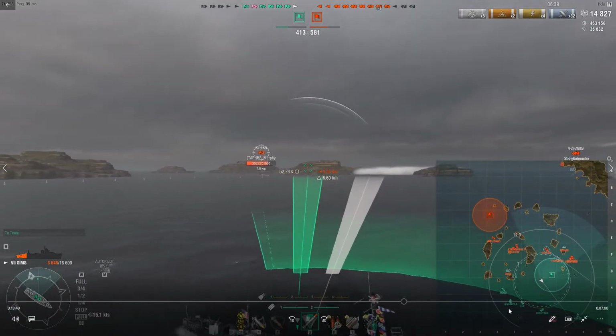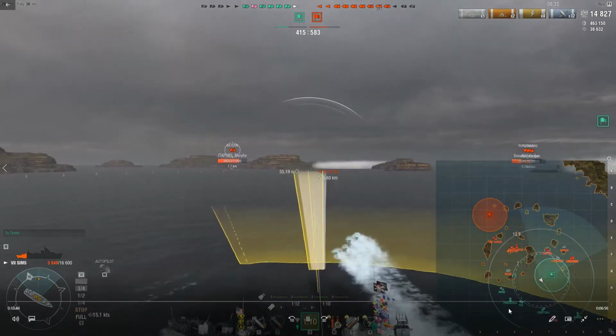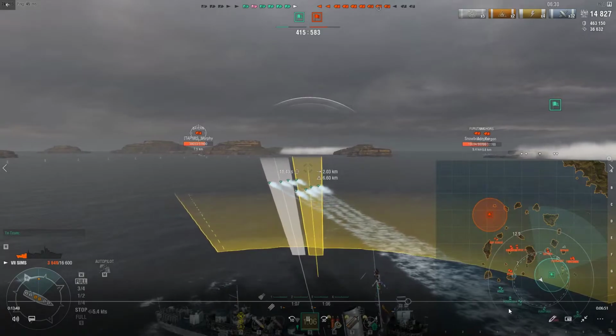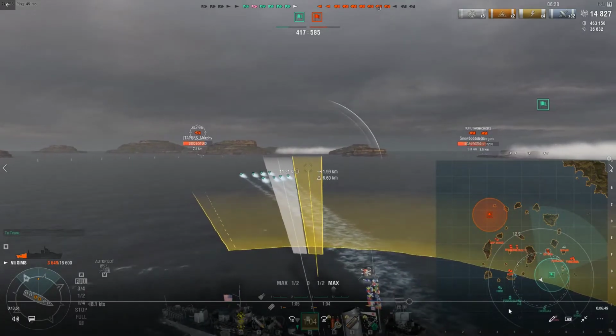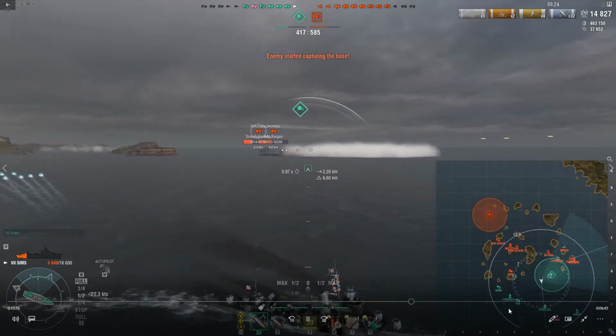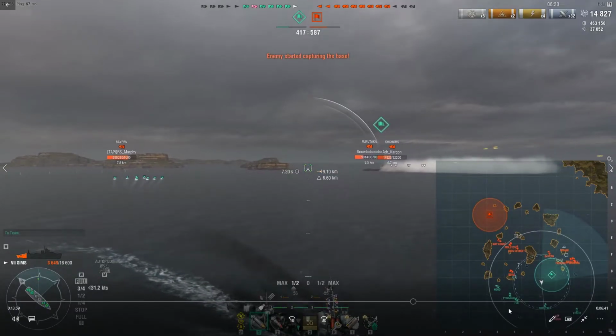And here I'm looking at a torp opportunity on this Baron. Looks like he's starting to turn into the cap. So just dropping my torps, leading him. Again, he's driving into range of my torps. Yeah, it's me spotting the Farragut.